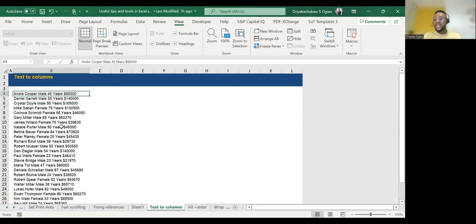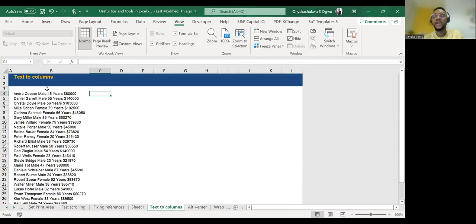There are easy ways to do it. Another thing I need to point out is that in Excel there are 1,001 ways to do 1,001 things. For everything you want to do, there are almost five different ways to do it. So I will teach us two ways to extract this data. The first way is the semi-manual, semi-automatic way, and it works. It depends on what you want to do.